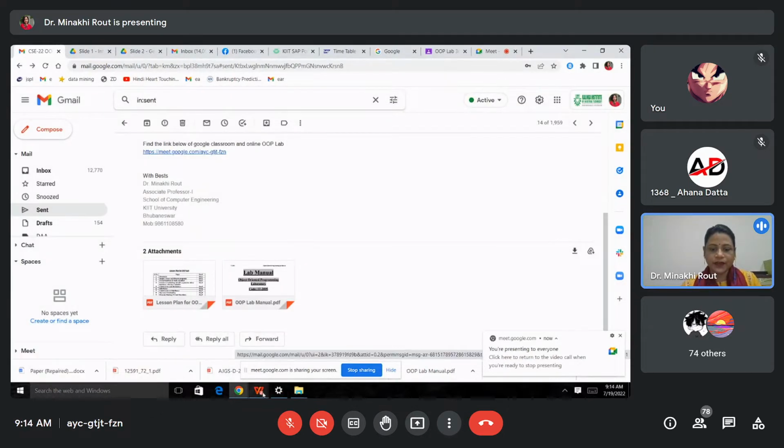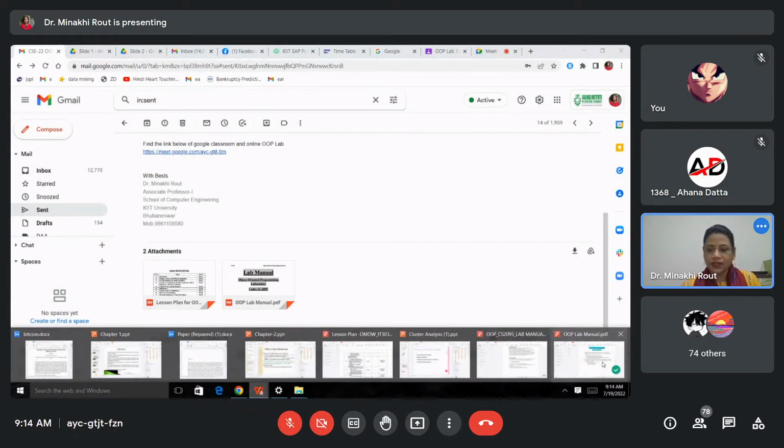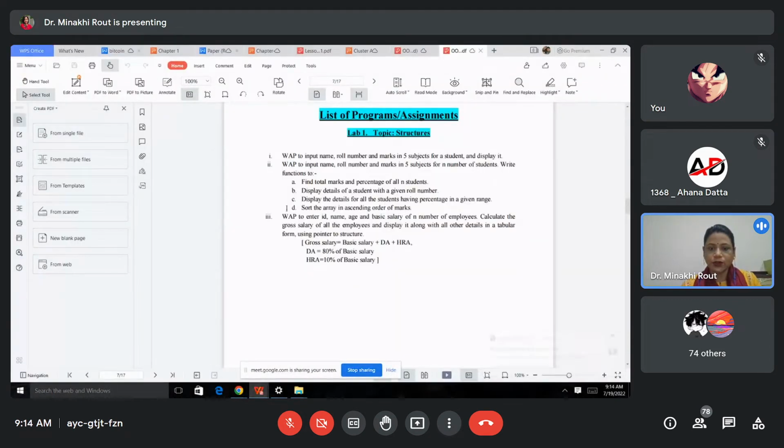So everyone open up the lab manual. First of all, you try to do this structure program in C. Then I will tell you how to do it in C++. First one is write a program to input name, roll number, marks in 5 different subjects for a single student and display it. It is easy.